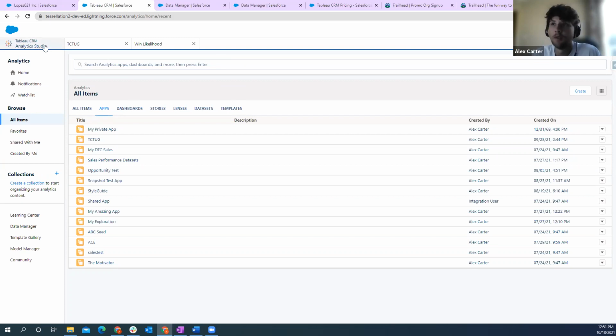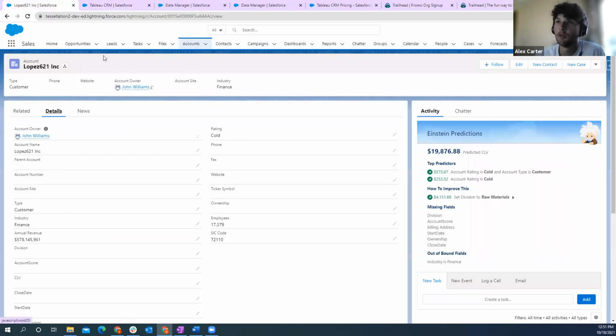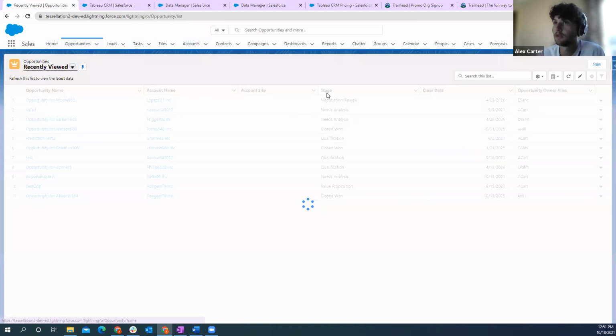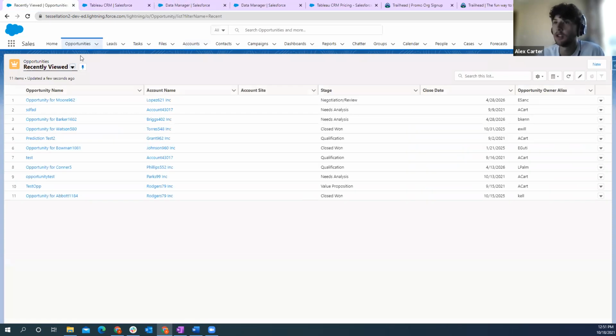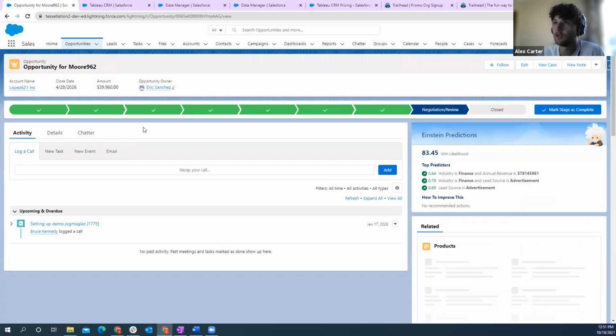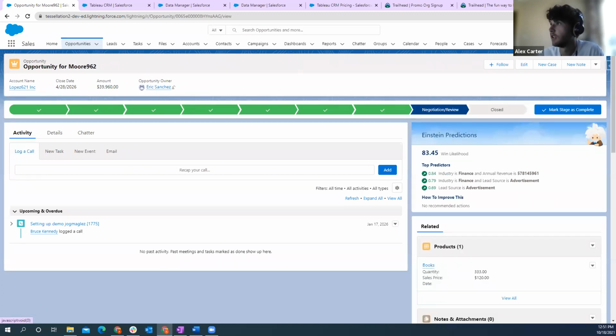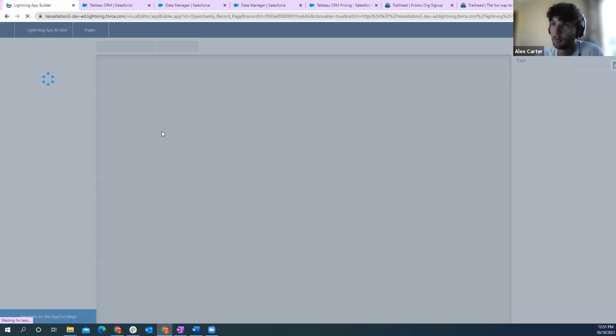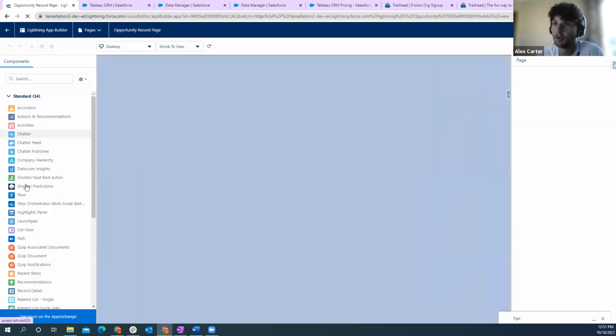So since we've built a predictive model and we've deployed it to the opportunity object, if we go back to Salesforce and click to a specific opportunity, you can edit the page layout for an opportunity record, and you can add a prediction.